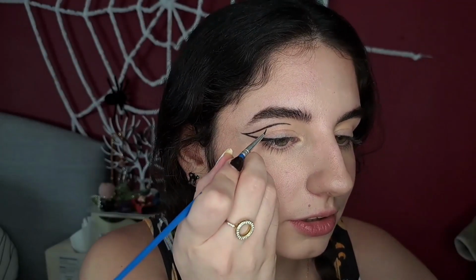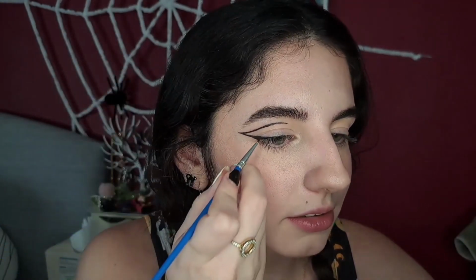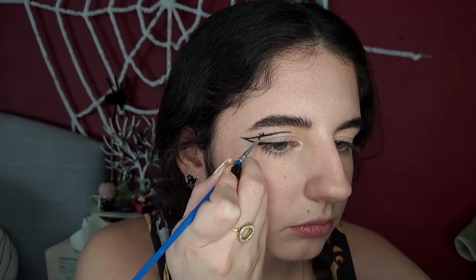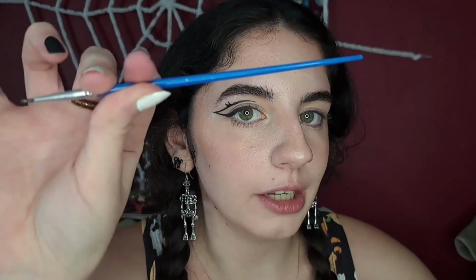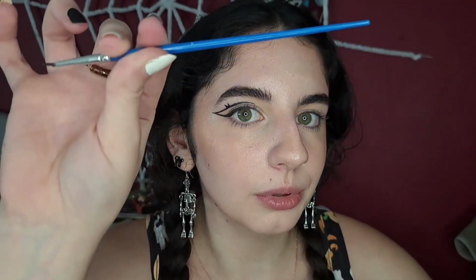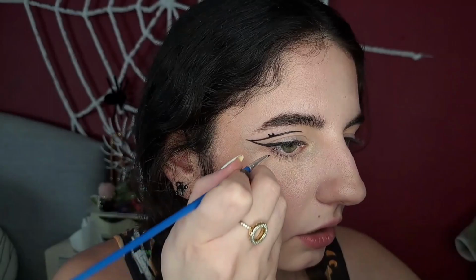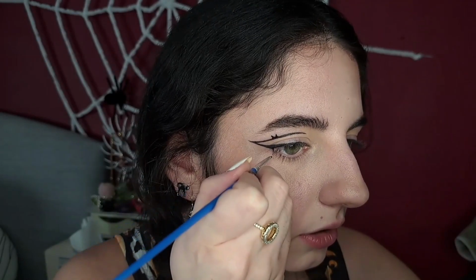So the first bit is quite simple. You're just going to do the two little top bits of a bat. So like that, and how I did that is you just draw an M, but instead of going down with your M's, you want to bring it across, like a curve. So you'll curve it up and then into the other one and then curve it the other side. So this is your little bat, and then from here you're going to do another little V like so.